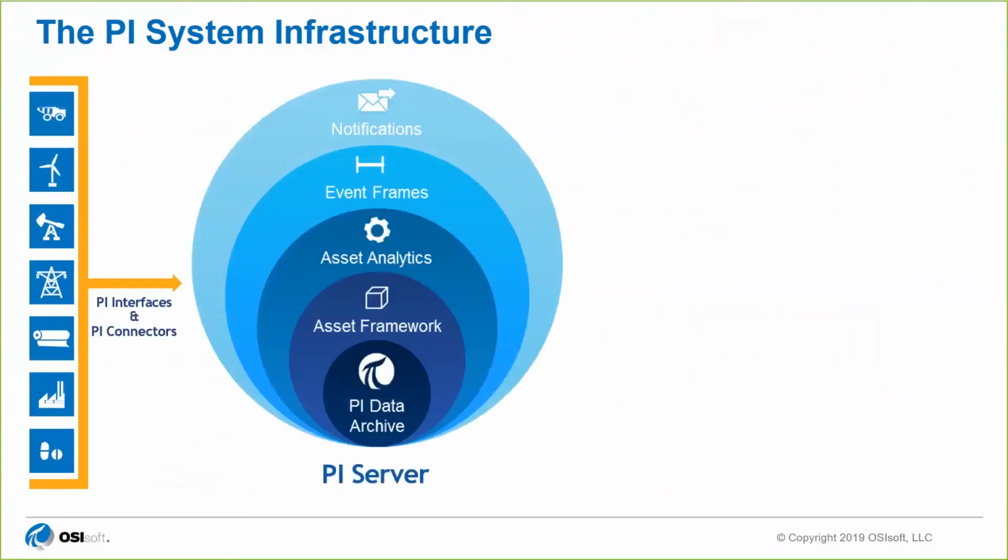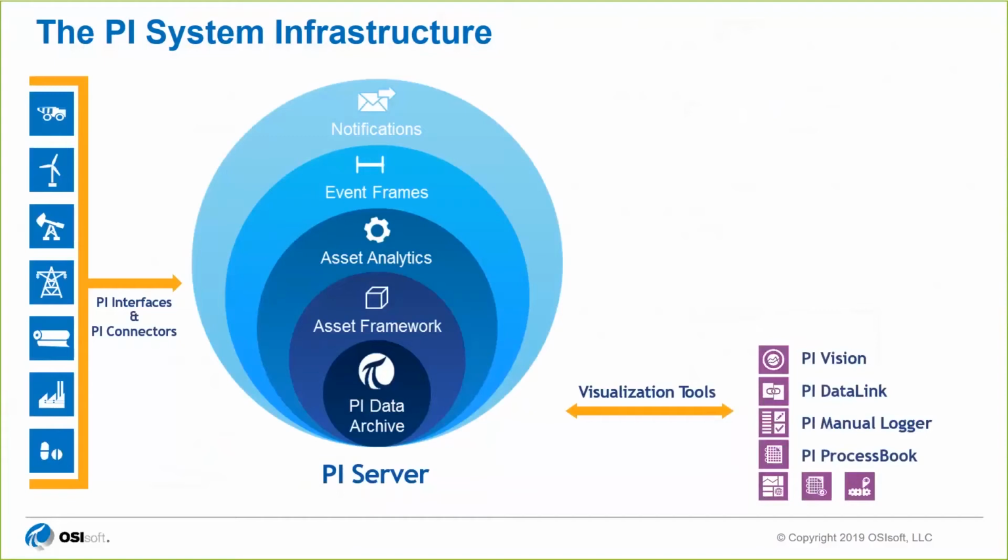So the PI server of today, we used to use this Onion, as we call it, the loving name for this cool graphic. The PI server of today really encompasses a series of technologies that you may only be familiar with the PI data archive at its heart, but we'll talk more about what all of these tools do that we've layered on top of the PI system as we go on. And then, using this PI server, we can feed data into visualization tools for our users out here, on the business side. So we have the PI Vision dashboard that we'll talk about more in the demonstration. There's the data link tool. We can go in and do some nice reporting.